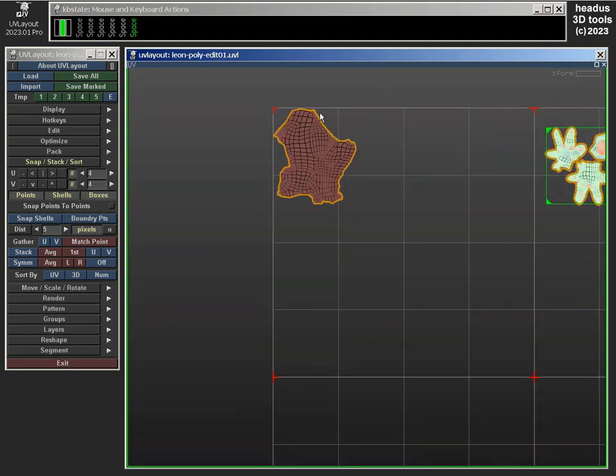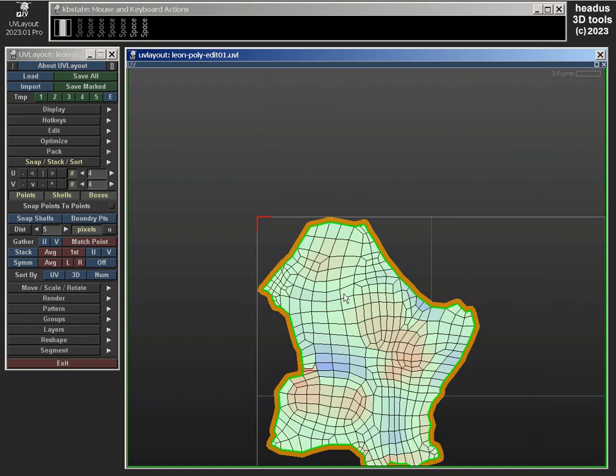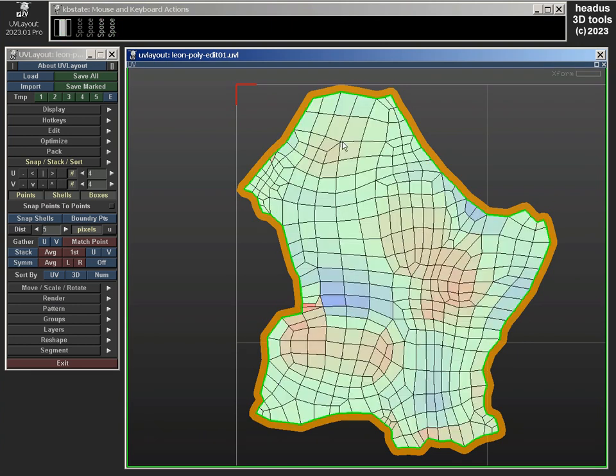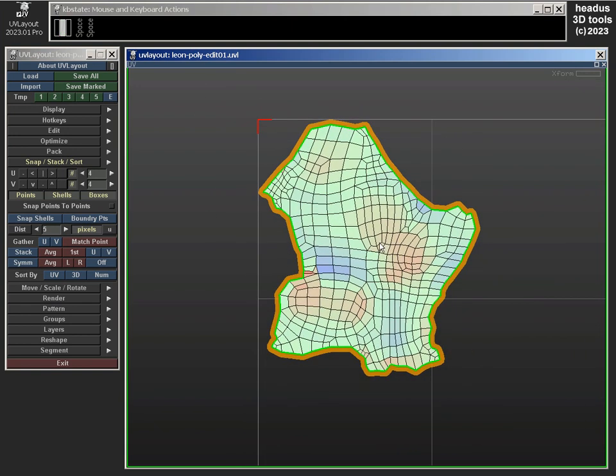It'll just snap the shell there to the grid, and because I've got the packing bleed set to 5 mils, I know that I'm moving these pieces around and they're going to be 5 mils away from the edge of that material there. So that's the hash option under Snap.